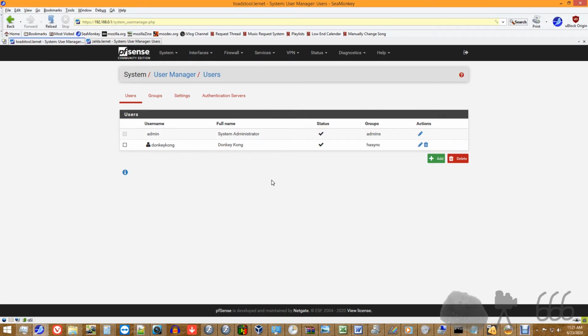Okay, so now comes the XMLRPC stuff. Now, in order to do this, both systems need to have an account with the same password on it. Same username, same password. So, in the case of my setup, the administrator user, the one that you use to log in, which is the only one that you get by default, they have different passwords. So what I've done is I've gone ahead and added a separate one here. The only privilege that you really need is the so-called system HA node sync privilege.